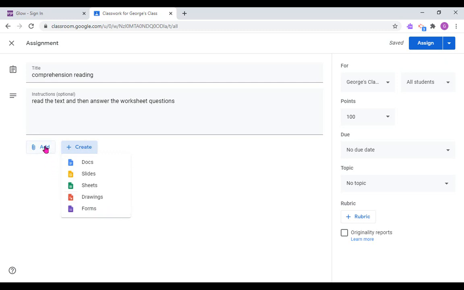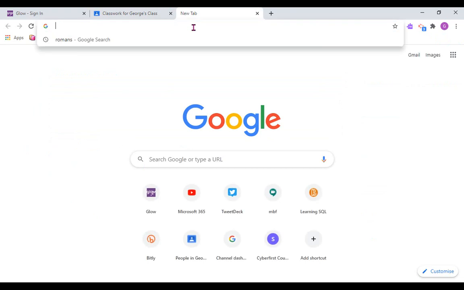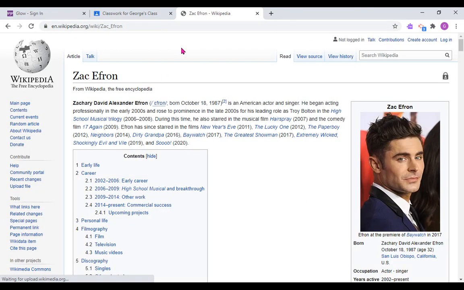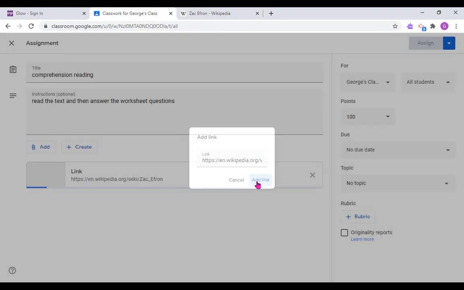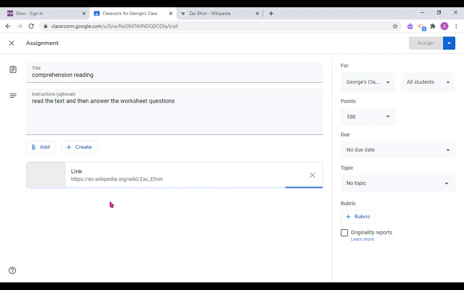So I could use those, but for this example, I'm going to add, so again I can add from my Google Drive, so stuff I've already created I'm reusing. I can link to external websites, so if I've got some information I'd like my learners to read, I can link to that, and I can also upload files from my computer or link a YouTube video. So example I'll show you just now. If I have a web link, for example, I can copy that and I can add that as a web link. So there's some information my learners might need to use for their reading.